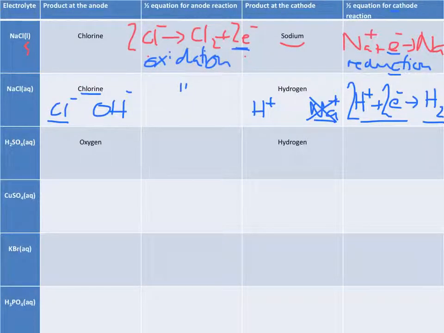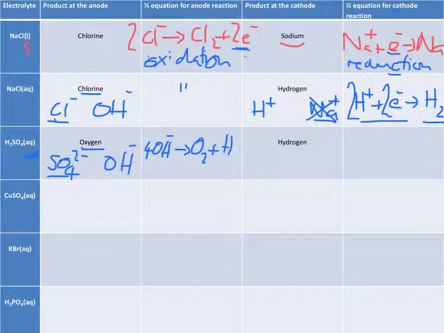Well, what happens if you electrolyse sulfuric acid, H2SO4? You've again got a choice, but this time between sulfate, the negative ion, and hydroxide. So ask yourself, have you got a halide? No, you haven't. When we had NaCl, we had a halide. Here we don't have a halide, so we'll have oxygen forming. We've been told we've got oxygen, and that comes from the hydroxide. So here's your half equation, which was on the previous slide.